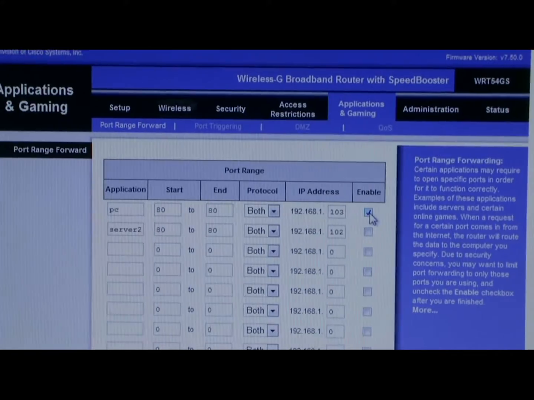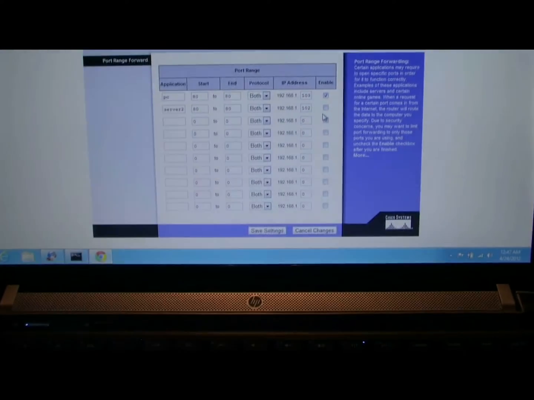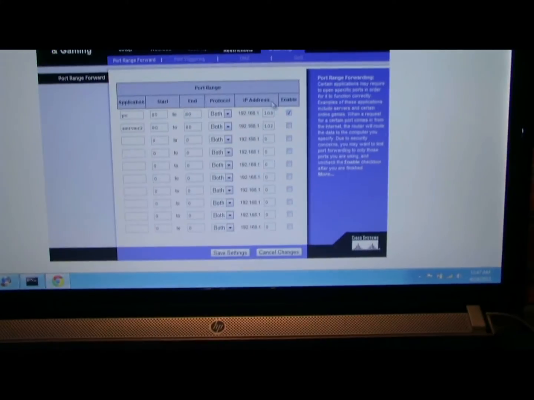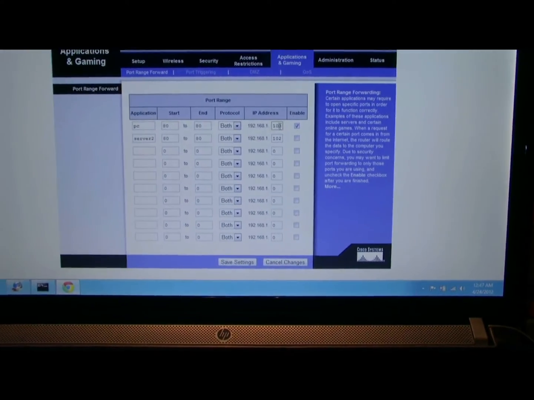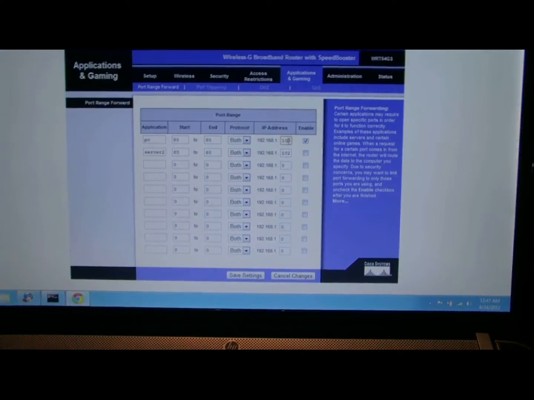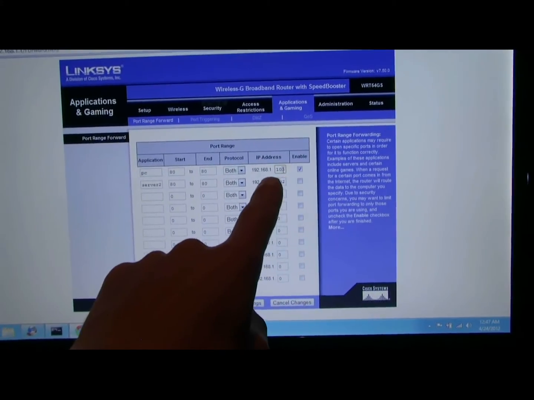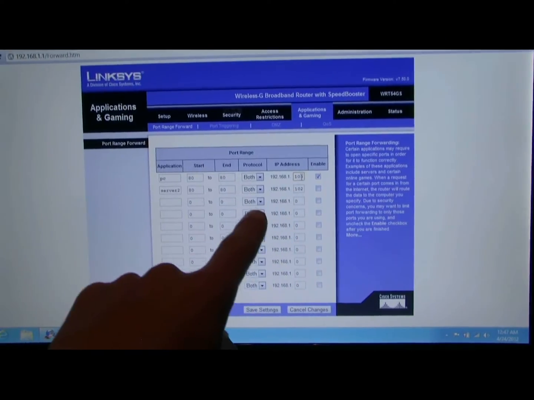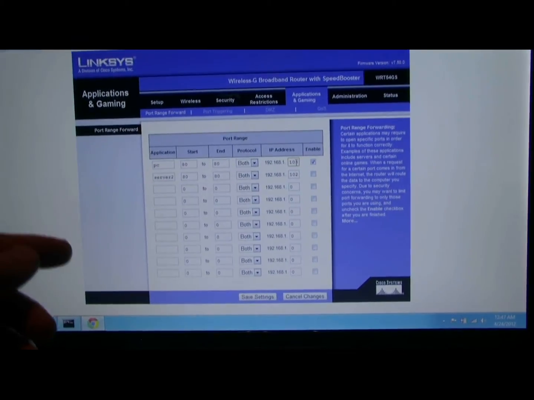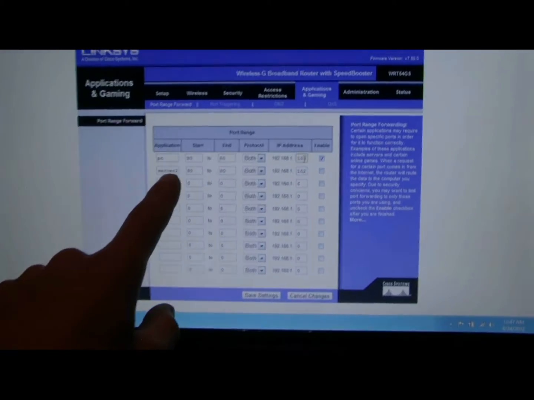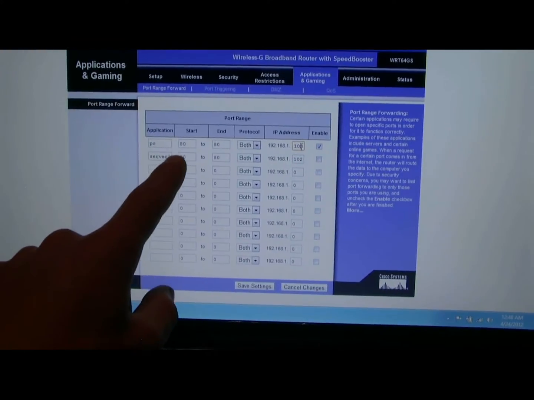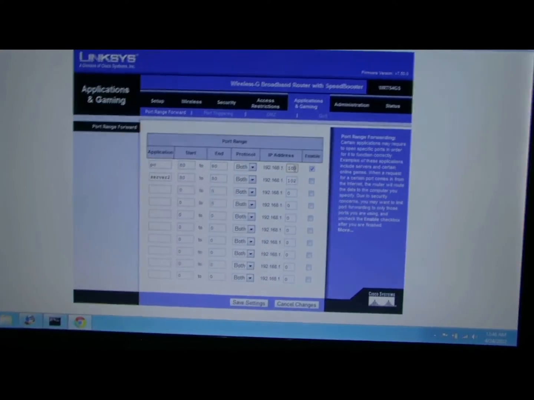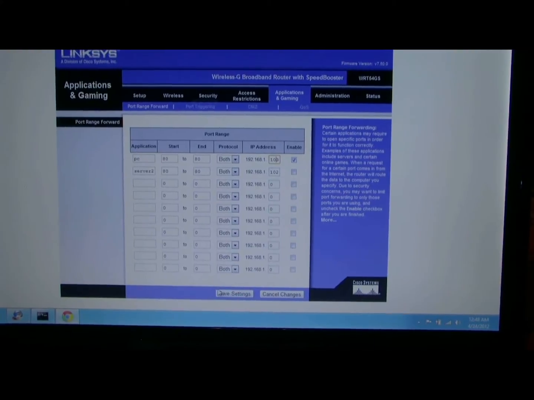And you just check enable, and that'll enable that computer. This is your local address here, your IPv4 address, and this is enabling this computer, 192.168.1.3, to be port forwarded to your global IP address, which is going to be on port 80. So we just go ahead and save the changes.